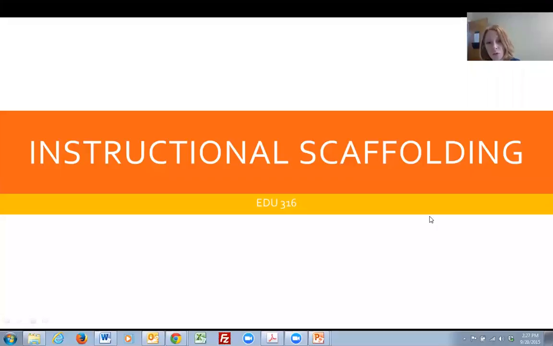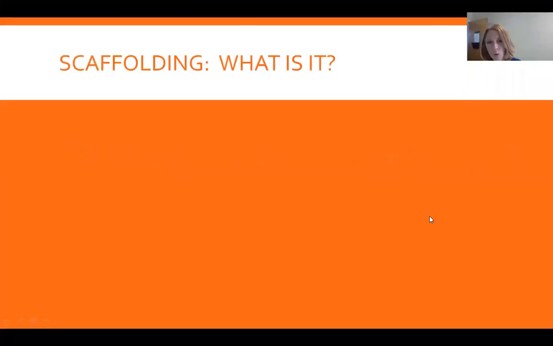Today we're going to talk about instructional scaffolding. Well, when you think of scaffolding, what do you think about? Good. So a lot of times we think about the scaffolding that is used in construction. Initially, when a building is going up, there is a lot of scaffolding that's put in place for support as that building is going up. However, as more and more of the building is being put up, less and less scaffolding is used because it's not needed. Well, that's how we need to think of scaffolding in teaching.